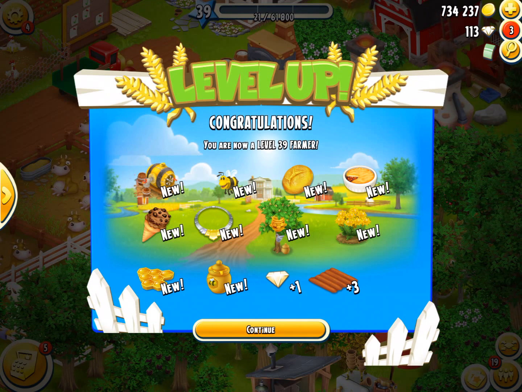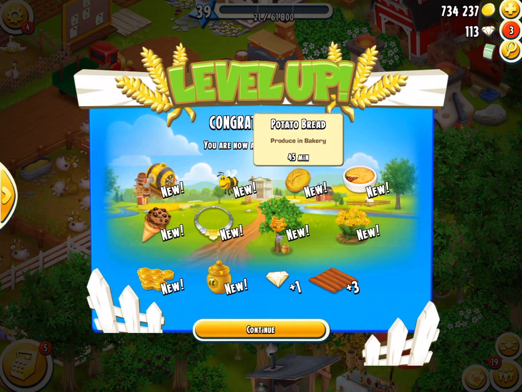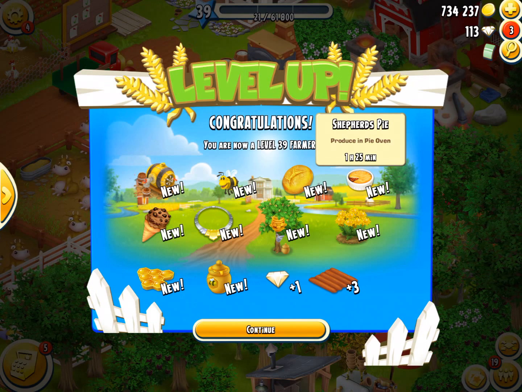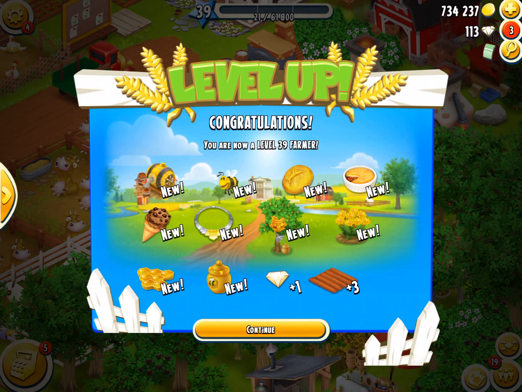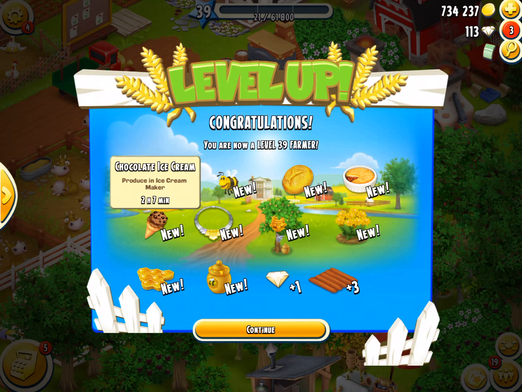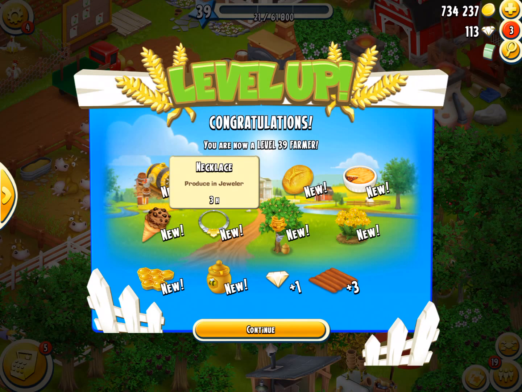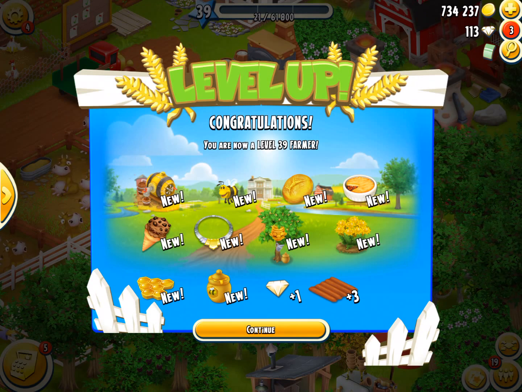Going through the 4 products, the potato bread, made in the bakery, makes you 33.6 coins per hour unstarred. Then we have the shepherd's pie, which unstarred will make you 17.3 coins. Then we have the chocolate ice cream, which will make you 14.4 coins per hour, unstarred. And then we have the necklace, which will make you 15.6 coins per hour. So, who cares about those 4 products?